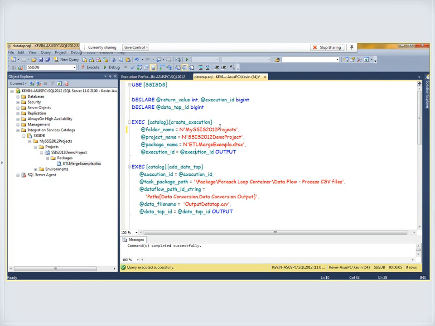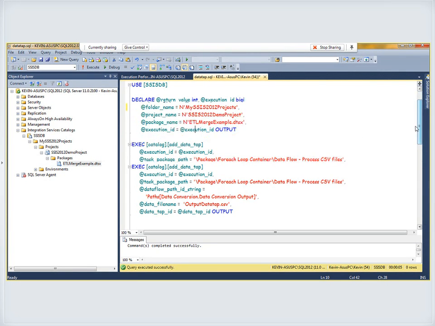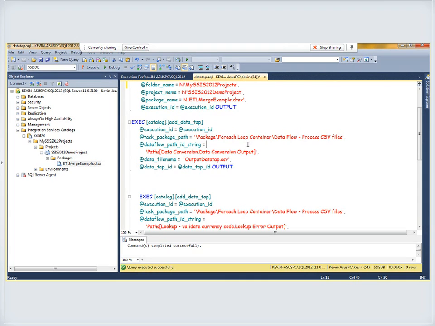Well, once we get back an instance of the execution, we can add a data tap. And we can actually add more than one. So maybe I want to tap into the pipeline for the data conversion, and also tap into the pipeline where we had a lookup failure. Well, I'm going to add two data taps where we provide an instance of that execution ID, and then we specify the name of that package path, the identification string from the pipeline itself, and the name of the CSV file that we want to generate.